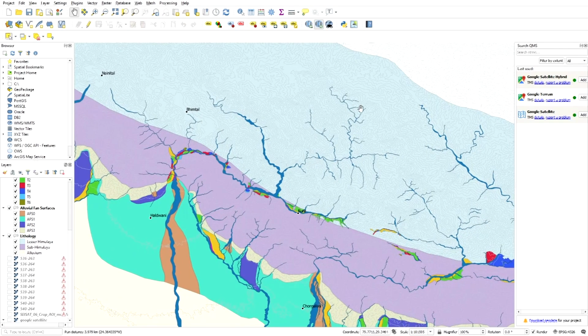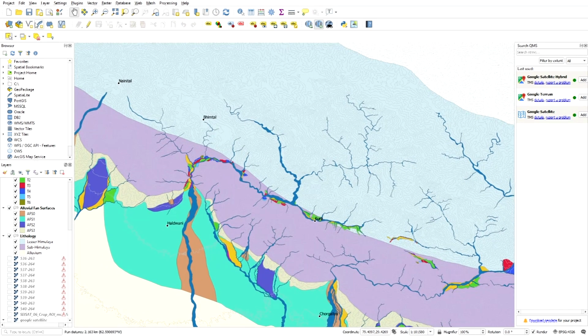So, once you finalize or complete the tracing part, you can use all these features, all these vector files, to generate a map in JPEG, PNG, or TIFF format. Based on your interest, you can export in any of these formats. To generate the map, you have to go to the print layout manager.